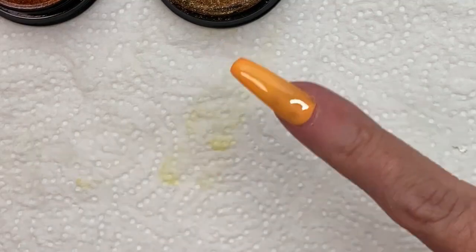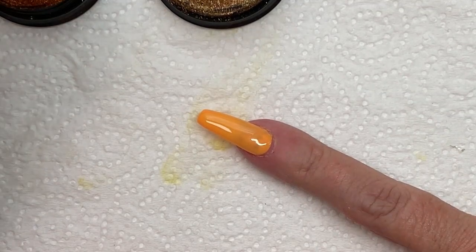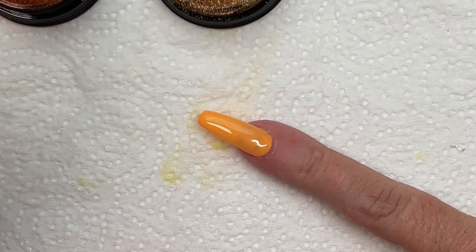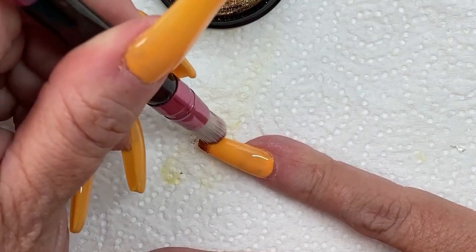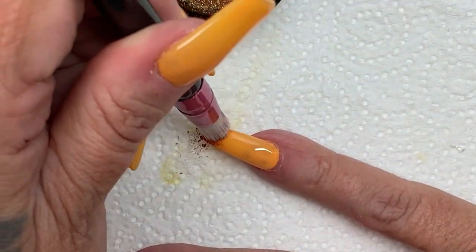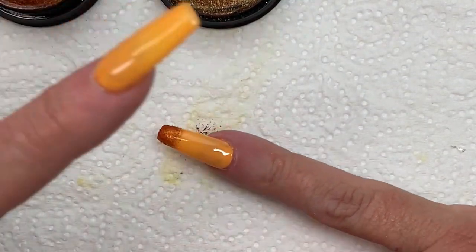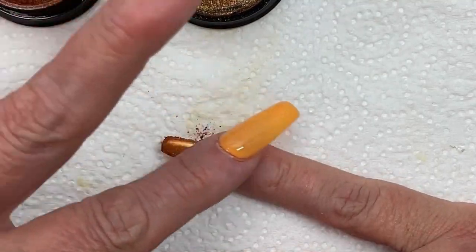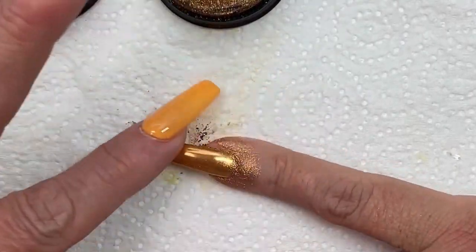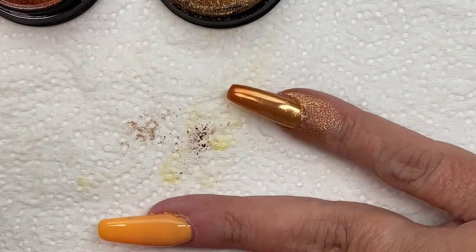Okay, and we're going to do an ombre with these two chromes, but we're just going to have the orange just on the tips. So just a little bit of the tip, and I will put that on first to make sure it gets on there. I'm just going to dab it on about as far up as I want it to go. I'm just dabbing it lightly. I'm not trying to spread it out yet. Then I will get the gold with my finger, and we will get the gold on there. I try to do the rubbing in of the gold first before I get down to where the orange is, and then pick up the orange and give that a good rub. So we get a nice, seamless blend in the chrome.